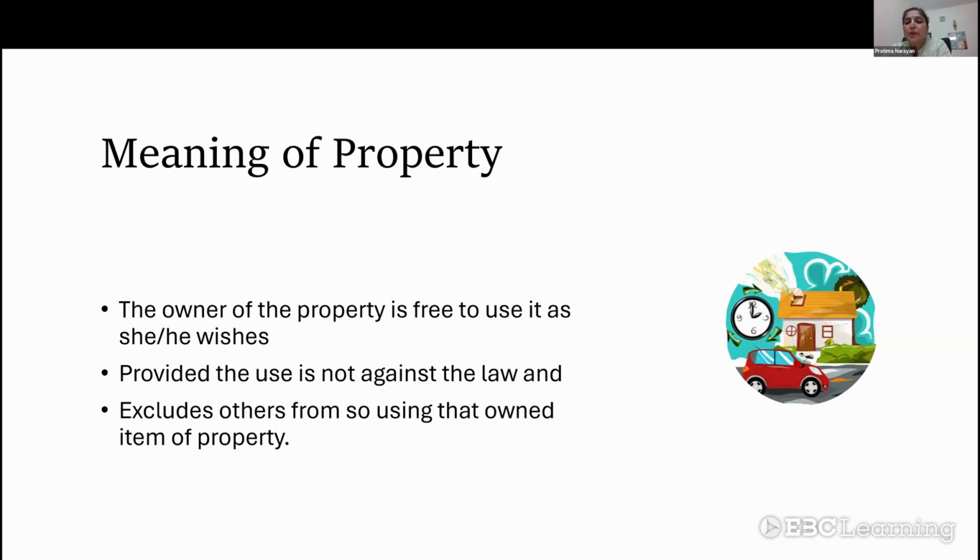So when you say property, property brings you to a certain bundle of rights. I would suggest the law students, lawyers in the room here, to go back sometime today and read the formal legal definition of property. Where do you find it? You can come back in the next class and let us know, or you can post it in the WhatsApp group as to where you found the definition of property.